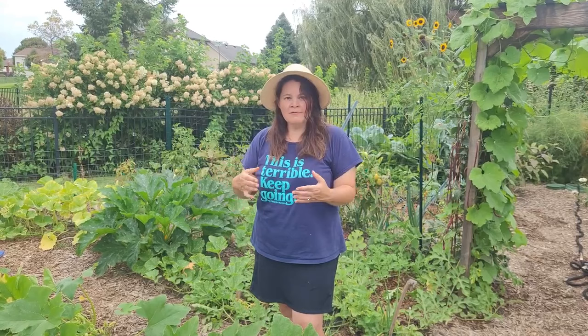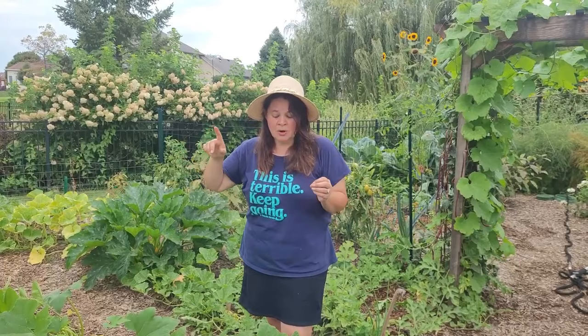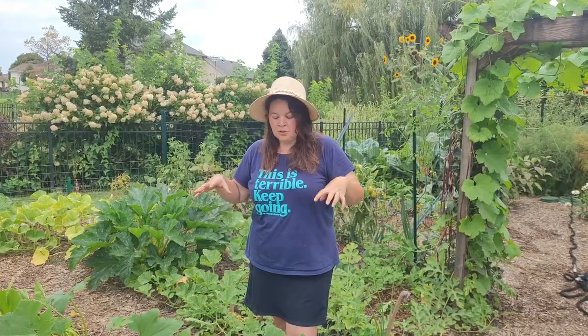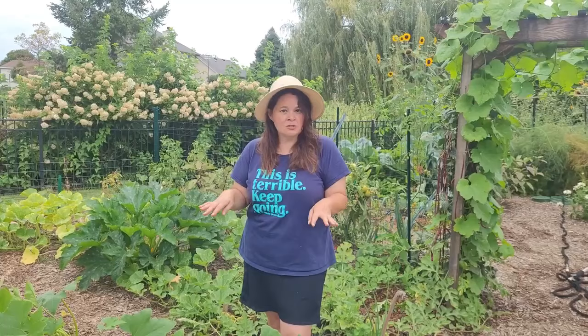Trimming ensures that they keep producing. If you're trimming everything up to where it's blooming, you're going to continue to get more leaves, more blooms, and more production. Frankly, I'm sick to death of squash — there are 40 squash on the kitchen counter that I have to process today. There is another option worth thinking about: if your squash is going to be eaten by bugs, you can either work really hard to keep the bug population low, watch for squash vine borers, and use aluminum foil around the bottom.